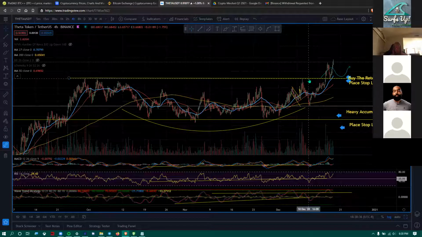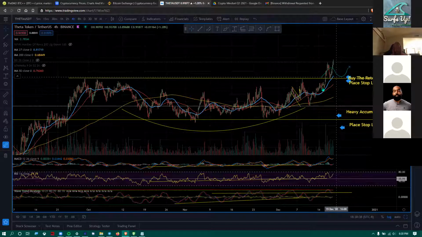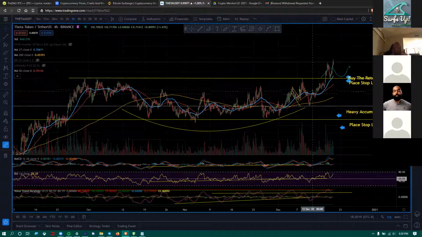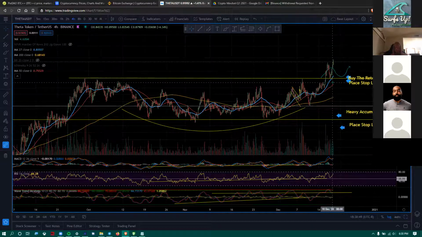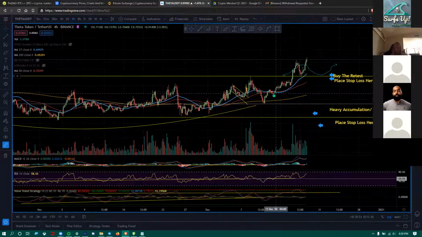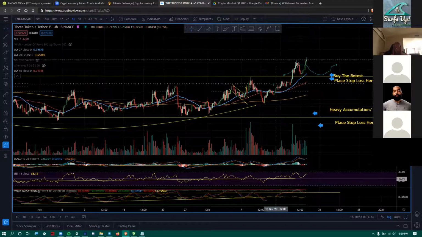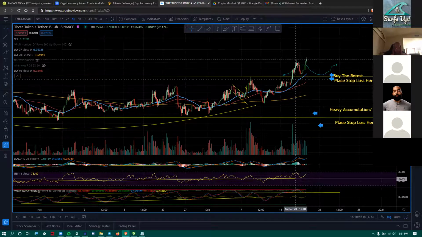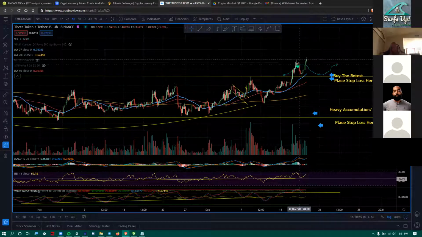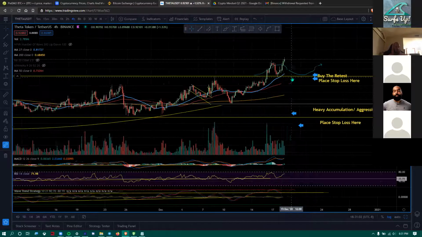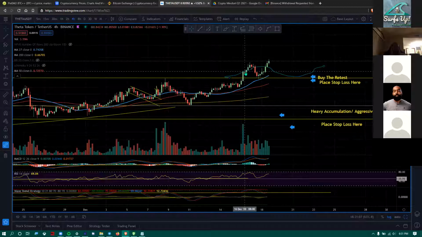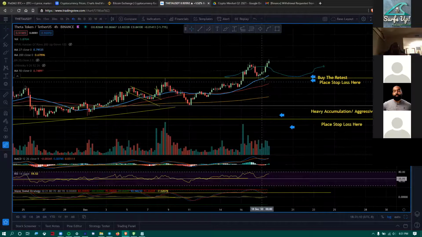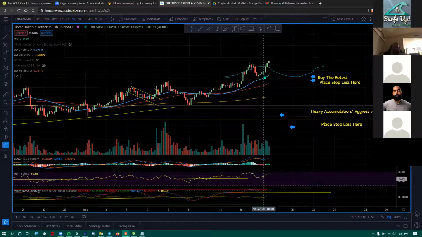Yeah. So once I knew it passed this line, I drew this on that same day that I gave this trade out to you. I said it would go up, come back, retest this line, and then take off. So I would have done the safe entry for long term instead of entering down here and worrying about it hitting this and bouncing back down. I would have waited for this confirmation candle right here that blasts through that resistance, and then I would have waited for the retest here. And then I would have entered and I would have gone big.